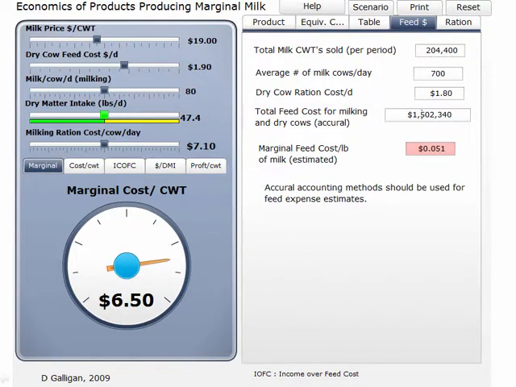of milk. What the program does is estimate a reduction in the feed cost due to maintenance based on the average number of cows and the maintenance cost per cow, and then divides that difference by the total milk sold to give you a marginal feed cost. So from these three methods, one can come up with a pretty good estimate of the marginal feed cost associated with making an additional pound of milk. And what this allows you to do then is to look at other aspects.